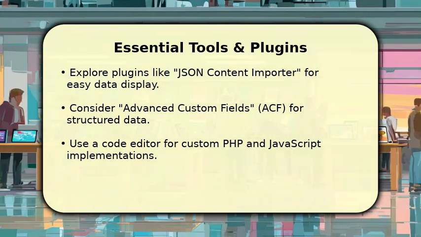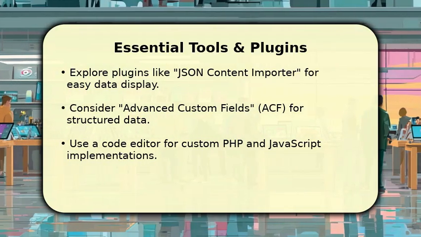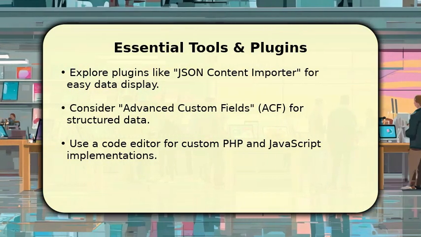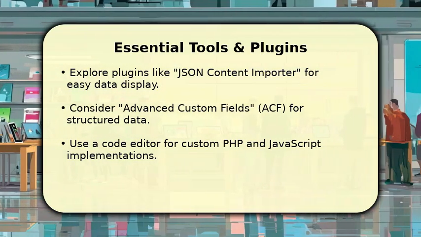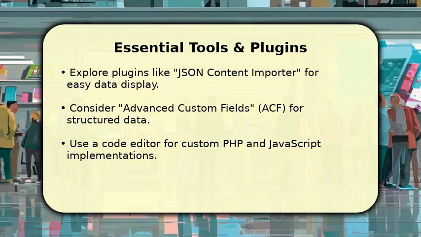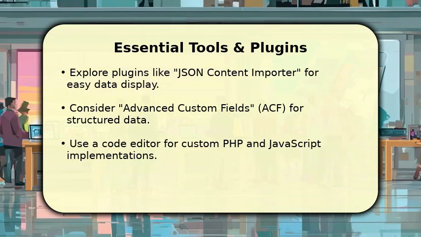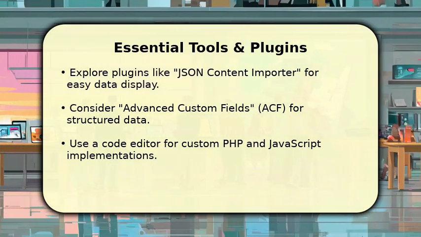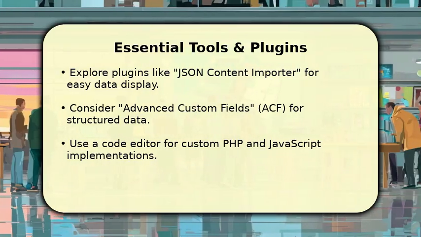To simplify JSON integration, several tools and plugins are invaluable. Plugins such as JSON Content Importer allow you to effortlessly display data from external JSON sources with minimal coding. For structured data within your posts, advanced custom fields can be a game changer. Always use a reliable code editor for custom PHP or JavaScript, and remember that your browser's developer tools are essential for debugging any JSON-related issues.